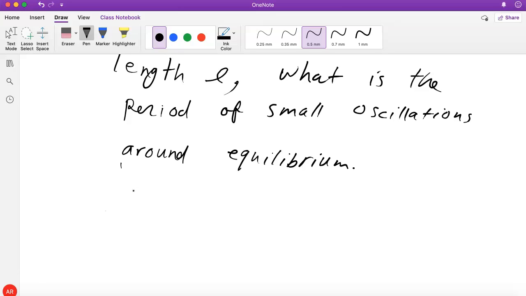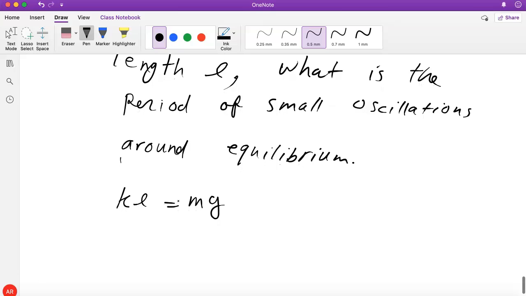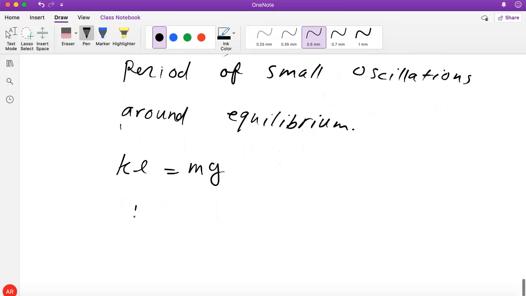We can assume the things we're not given and see if the final result depends on something we don't know, right? So first, what can we say, right? When the length the spring gets stretched at the equilibrium position is L, it means KL, the force of the spring, is mg. So we don't know K and M, but we can keep pushing. So that's one equation. And the period is related to omega. So we know omega is the square root of K over M.